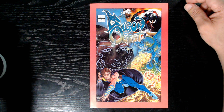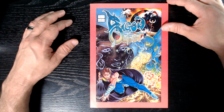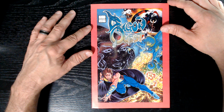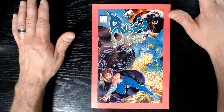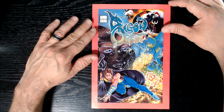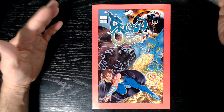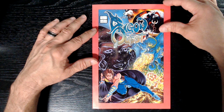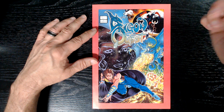A lot of his books tried to push the boundaries a little bit on violence, especially, but I think Kris really tried in his own way to push the boundary in terms of how stories were told in comics. I don't think he was always successful. He did a lot of things that he maybe thought were different, and they really weren't that different. But this one was actually fairly unique when it came to the end. I wouldn't say one of a kind, but I liked it. So let's get into it.